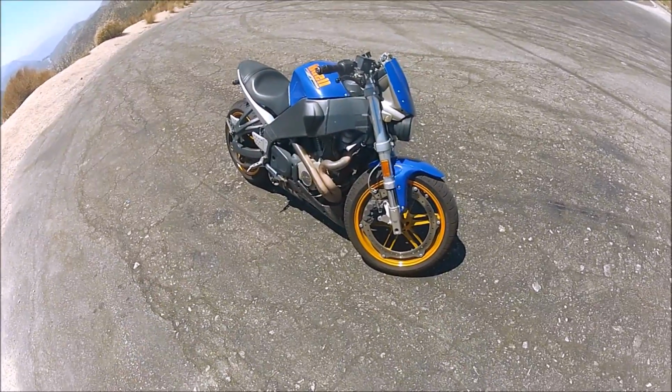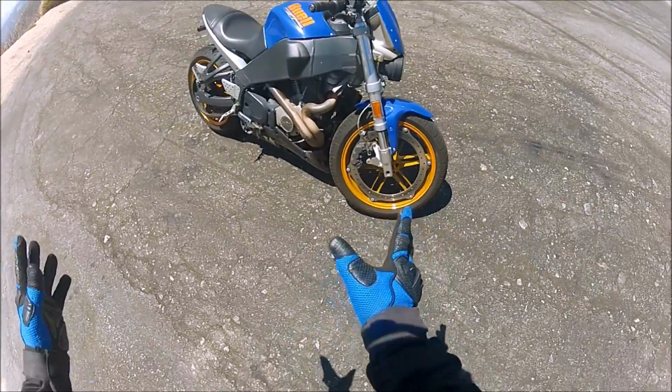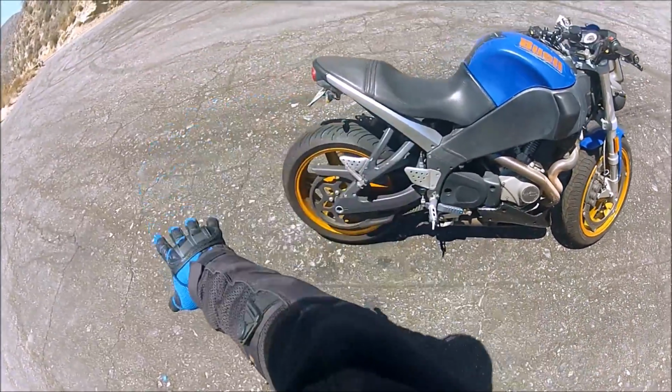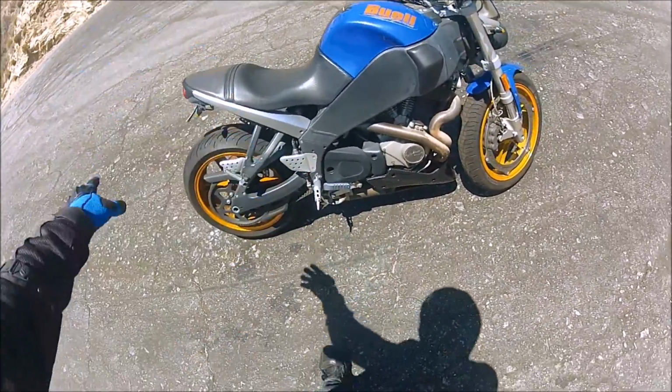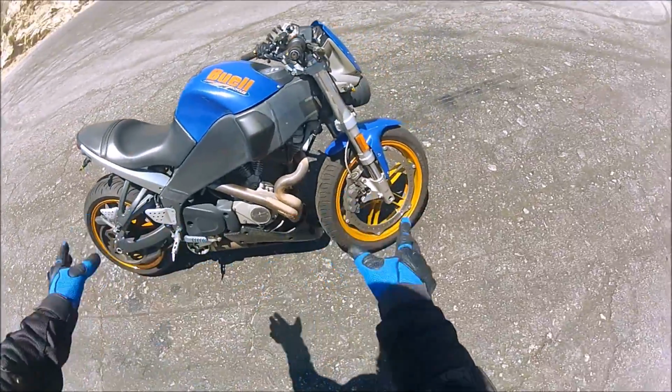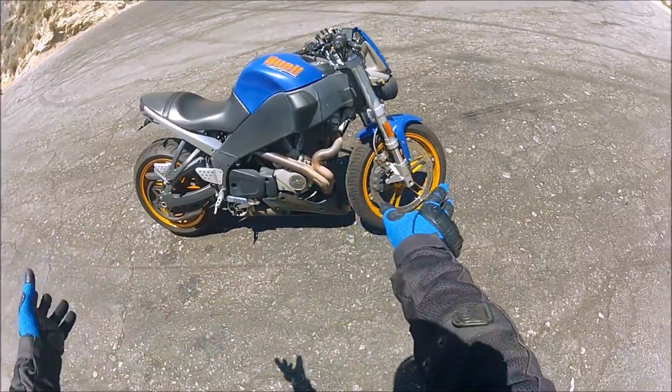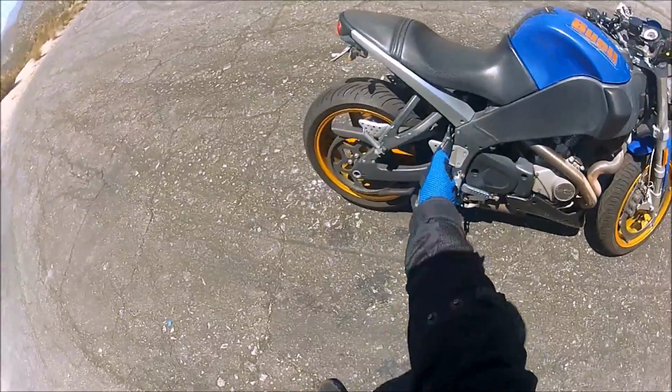First impressions of the bike. Big things you'll notice first is the big brake exhaust. It comes down here, it doesn't come all the way out, so there's not all this stuff here. It's a naked bike, there's not a lot of fairings on it, so somewhat easy to get to stuff to work on it. It's belt driven.